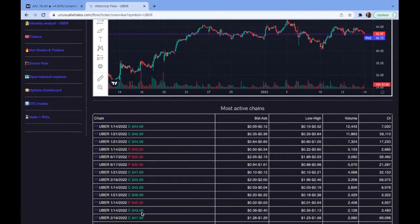AAL, I did like the flow overall, and travel was strong, but I think these higher OTM calls will act more as a magnet and give us a bigger move. So that's why I'm counting these 4 as opposed to AAL. Now I'm going to hop over to charts and try to find these key levels that can give us the bigger move when we couple them with flow, as well as assess possible strike prices, not plays.